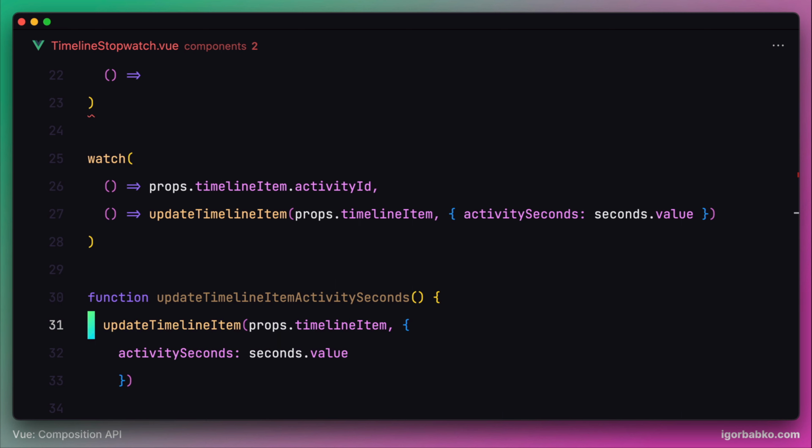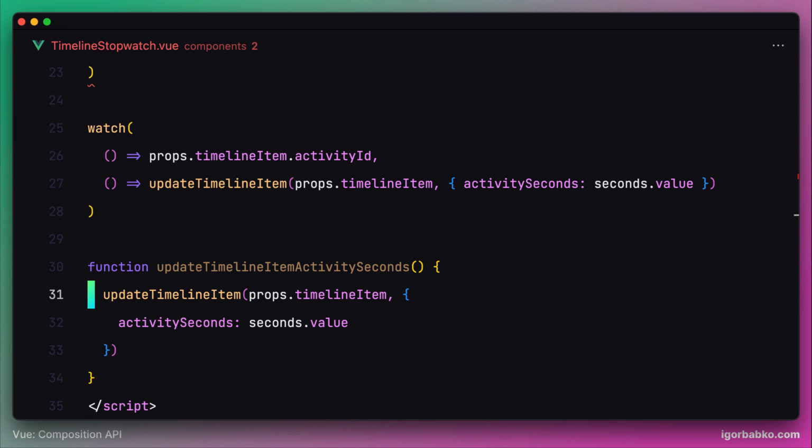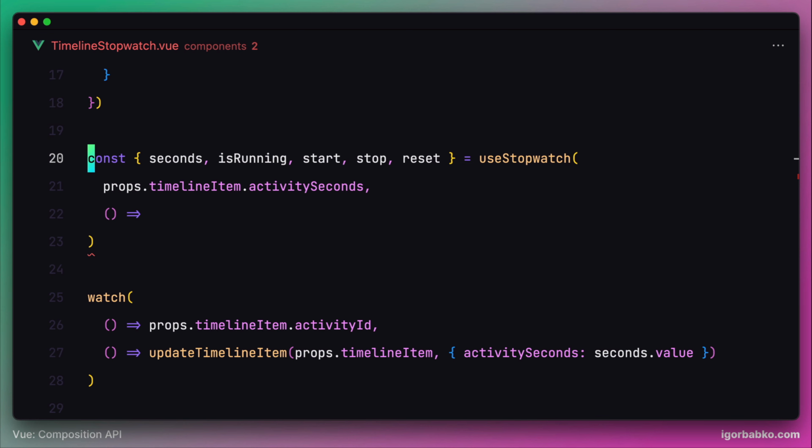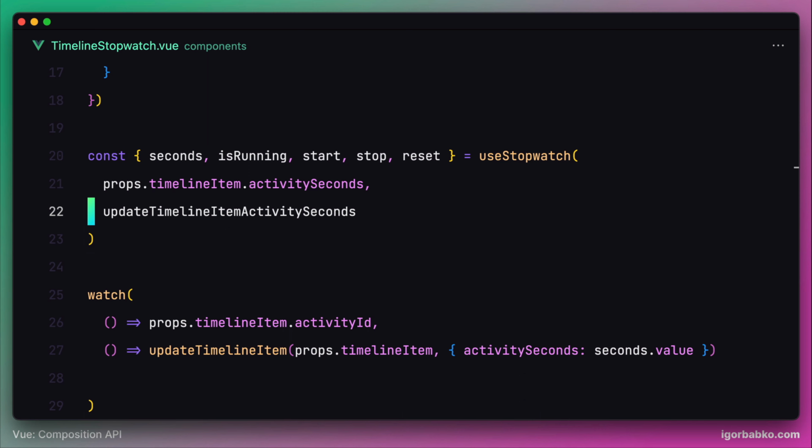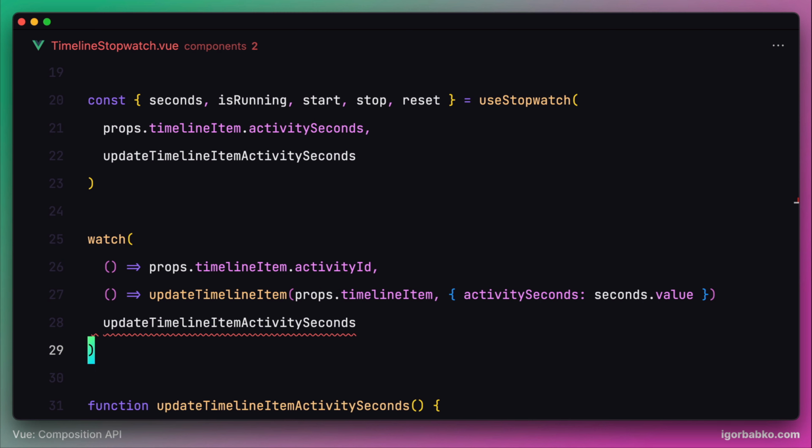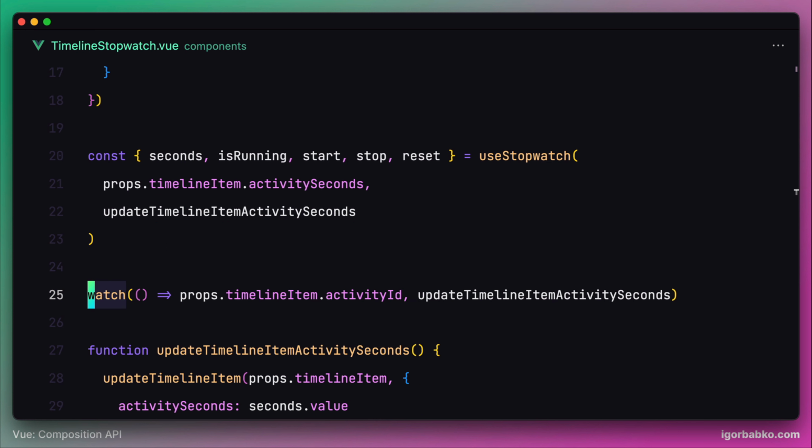And now instead of repeating ourselves and calling the update timeline item function twice, we can just reference our new function update timeline item activity seconds here as well as inside the watcher. So let's also replace this line with the reference to the new function update timeline item activity seconds like so.